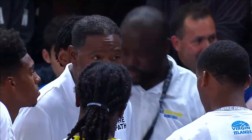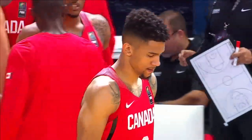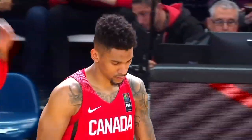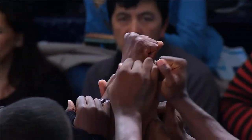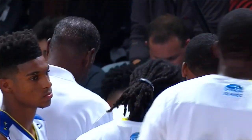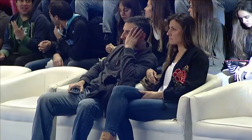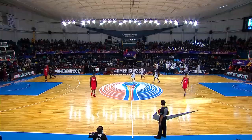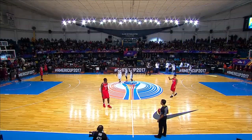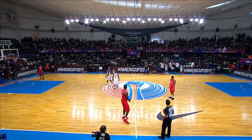So the bad news for Puerto Rico is that Mexico, no matter what happens in the second game of the evening, where they're going to be playing Colombia, is going to be the winner of that group, and they will be advancing to the Final Four in Cordoba next weekend. So Puerto Rico did well, won the last 2 games, only lost 1 game to the winner of the group by 3 points to Mexico, but they're going back home, at least with half of their objectives being conquered. And the main goal was to qualify for the Pan American Games.